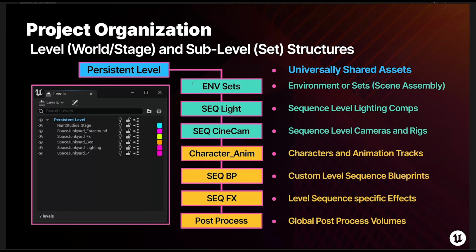Okay. And then how you name those sublevels, again, recommendation is just sit down, think through your methodology, think through your department. That's probably the easiest way. And then just determine what's going to work best for your workflow. And then, of course, the best naming conventions are the ones that actually make sense, not just random numbers and letters.